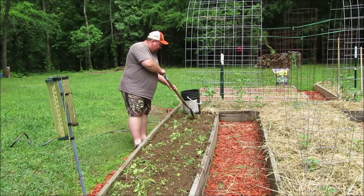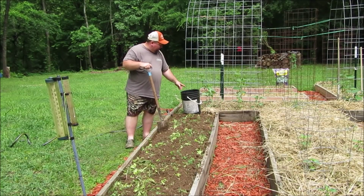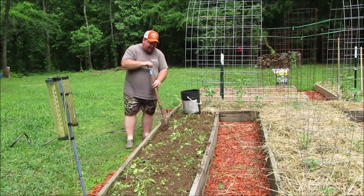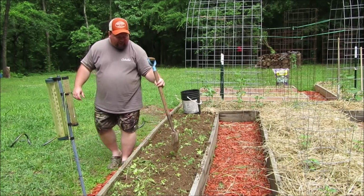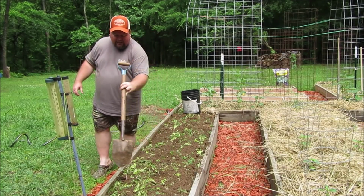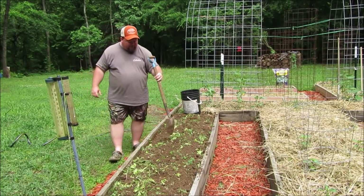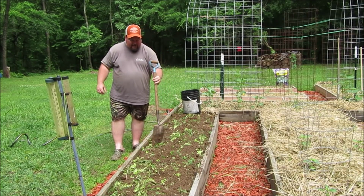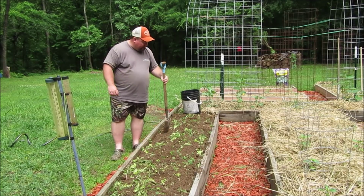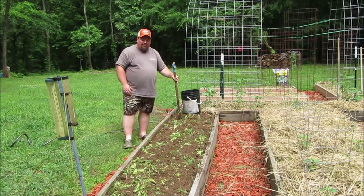Okay, now here's the plan. I'm going to plant pieces of this fish in each of these 6 holes, and then I'm not going to plant my pepper directly over it. I always plant my peppers, I stagger them like 1, 2, 3, 4. I kind of go back and forth and offset them. So the peppers will not be directly on top of the fish, they'll be off to the side just slightly. And there will not be a pepper planted in here whose roots are out of reach of fish that's been buried in the ground.